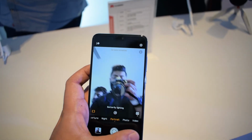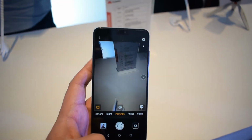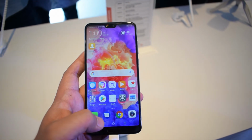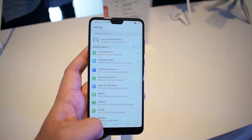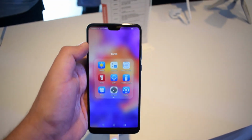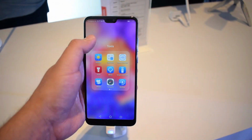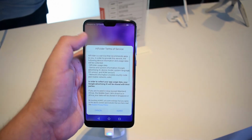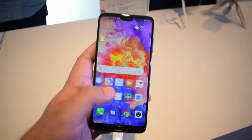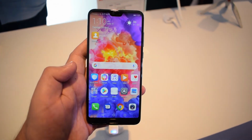There's also a 24 megapixel imaging sensor at the front that has an LED light and gets a face unlock feature that works well in the dark. Rounding off the features, the P20 Pro has a 4000 mAh battery that's touted to give 22 hours of 1080p video playback. The device is also IP67 certified for dust and water resistance.